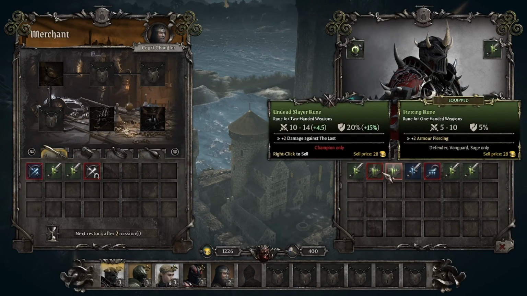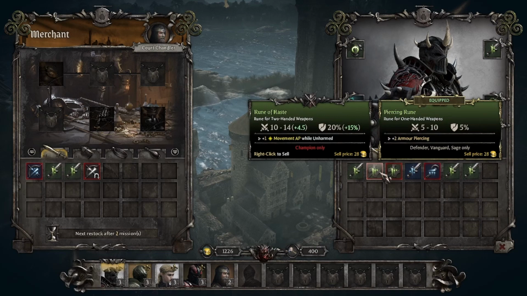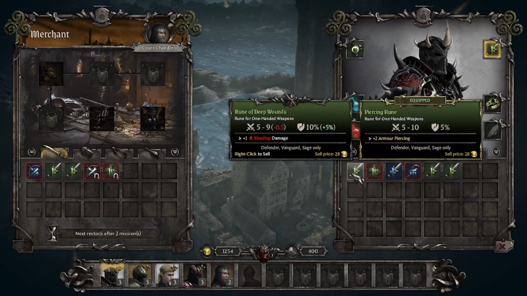So are these undead? Rune of Haste. Well, unharmed. We're probably not going to use that one. And you can see the price is 28 now. So that's helping us out. Bleed damage. We aren't doing any bleed builds. But we'll hold on to this for now.